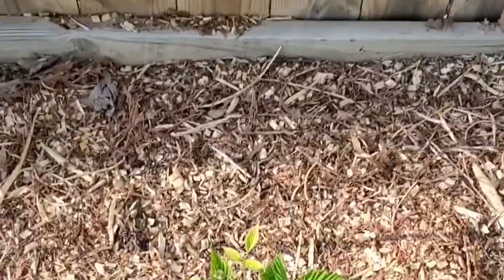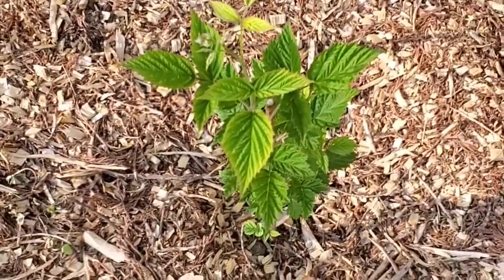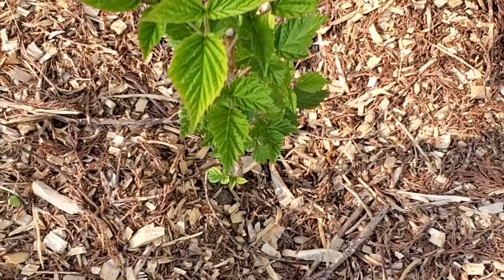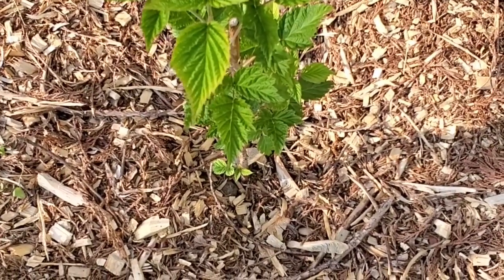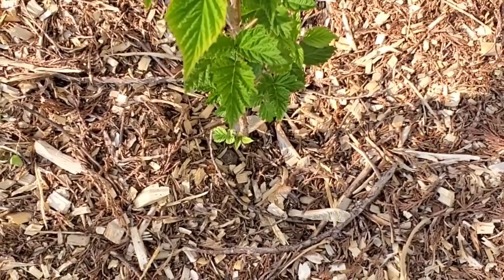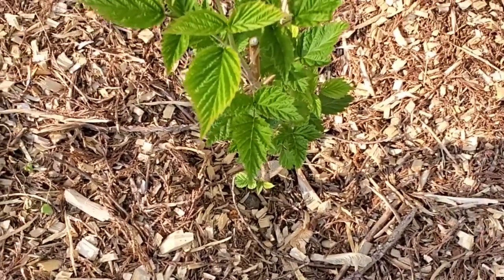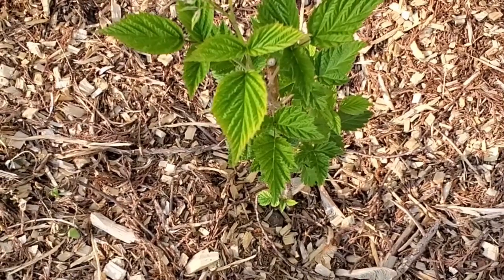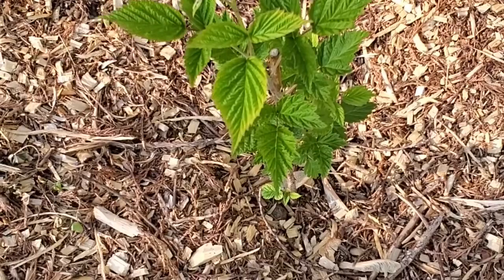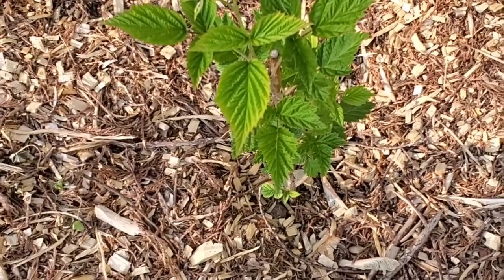The springtime is when plants are really starting to grow, but they might not look like what we think they're going to look like. This, for example, is a raspberry plant, and it's got roots that reach into the ground to get its water, and then it's got leaves that reach to the sun to get its food. And eventually this will grow bigger and taller, and it will give us beautiful and delicious raspberries to eat.